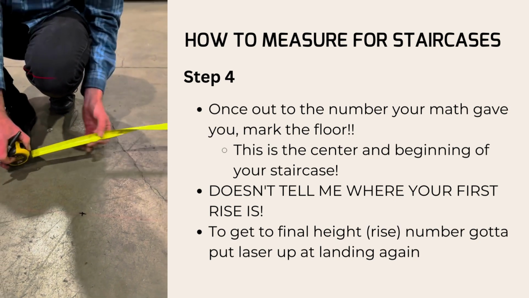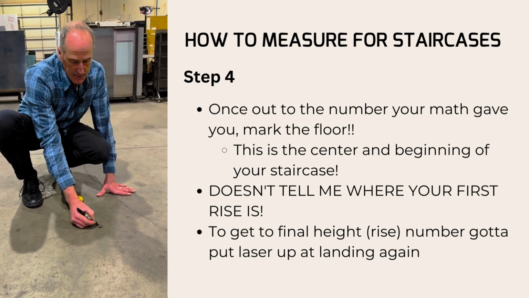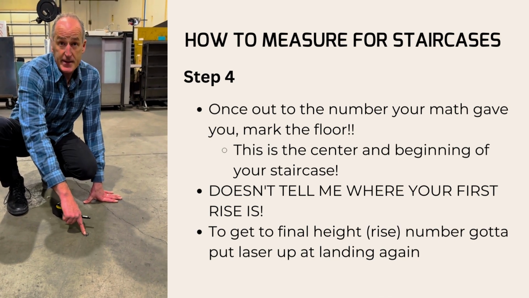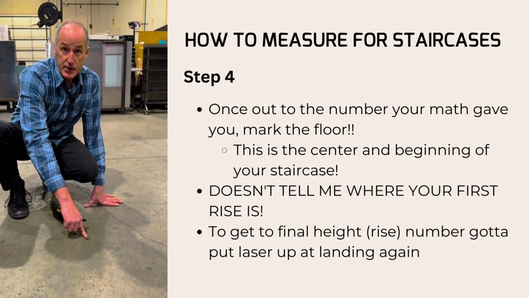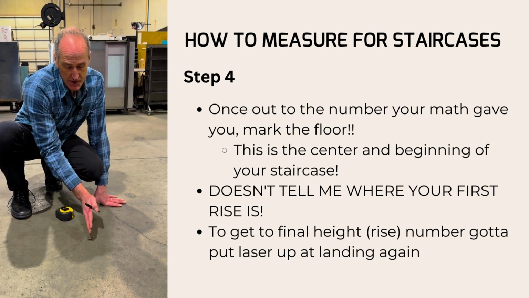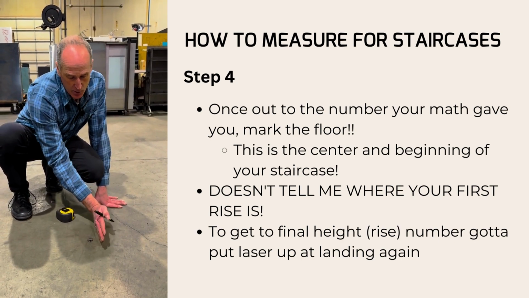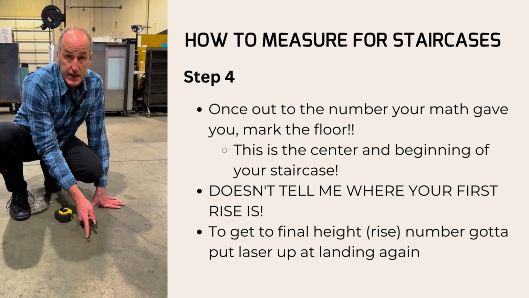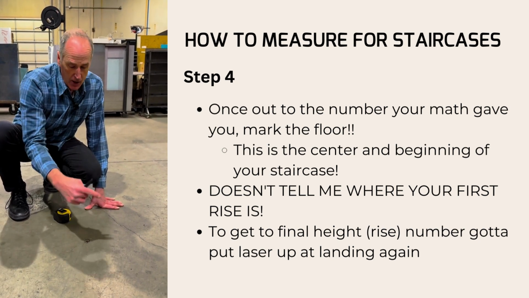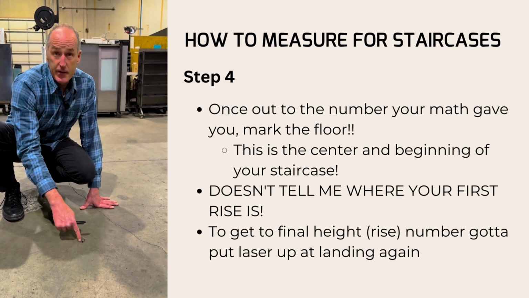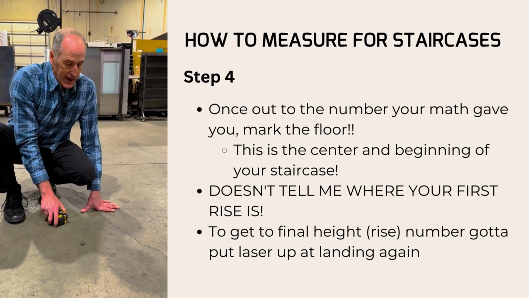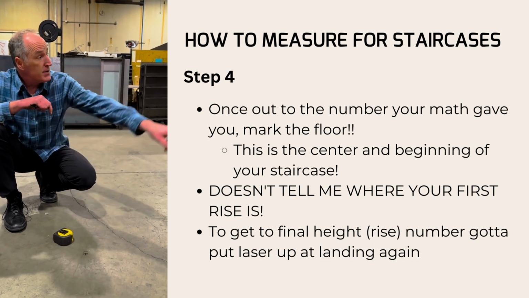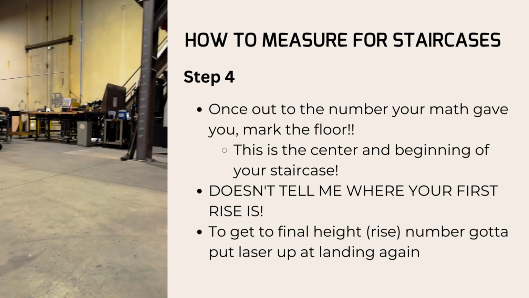So I know this point right here is the center and base. It's the beginning of our stair. So my first stair nosing, it doesn't necessarily tell me where my first rise is, but I know that the edge of my first nosing is going to line with this point, and I know that the middle of the first nosing is on this point. So that's a good place to start to get our final height, which is not the same as what you saw me doing over there.